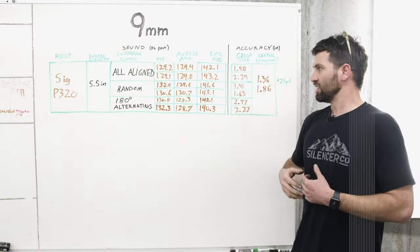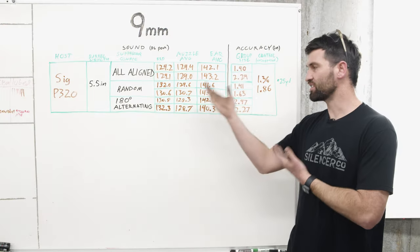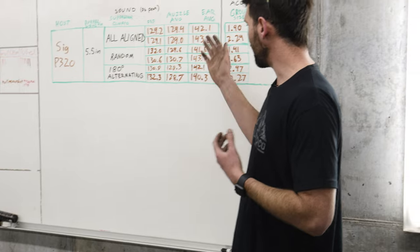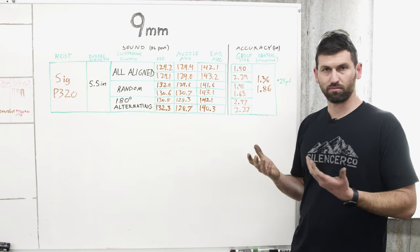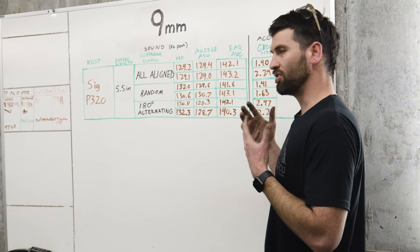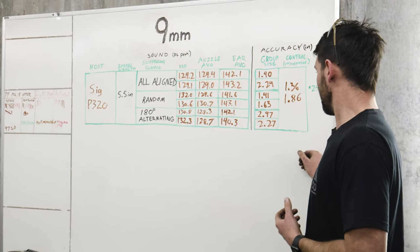What I deduce from the centerfire pistol data: port alignment doesn't matter quite as much here. Having all ports aligned does help with first round pop, but it's a pretty minuscule difference in this case — still in line with what we've come to know. Ear averages are essentially within the noise of the data. On a handgun — something directly recoil-operated with a tilting barrel — there's a lot of mechanical action noise, that clack of metal, that you can't do much about without reducing slide velocity.